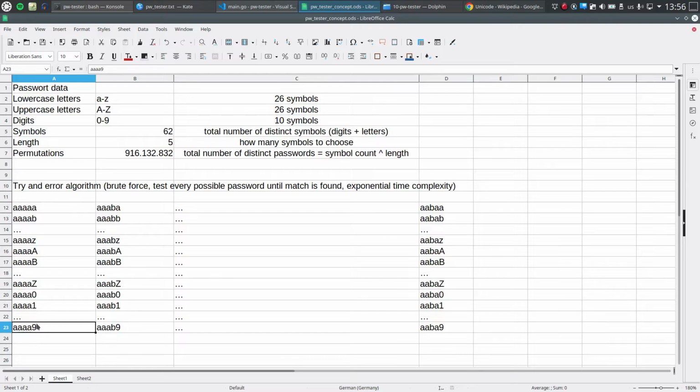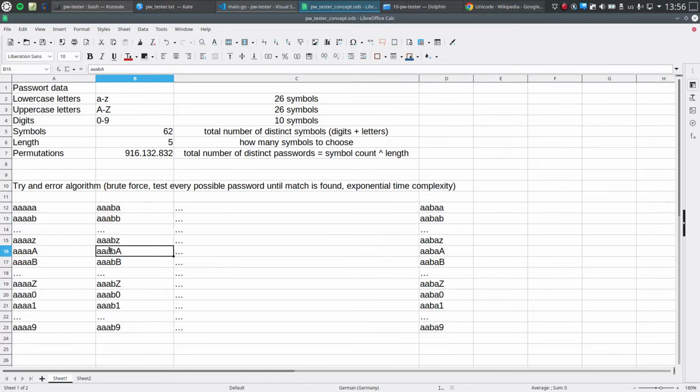And then if we reach the last possible symbol at the last position, we start all over again, but this time by also using the next symbol for our previous location. So as you can see here, we go back to A at the last position, but this time, of course, since we already tested all A's, we also bump to the next symbol at the previous location.